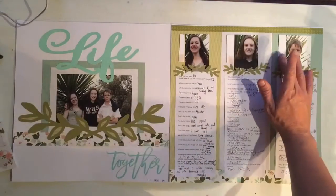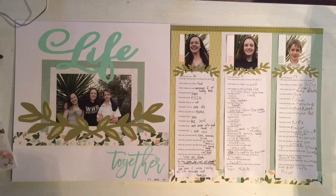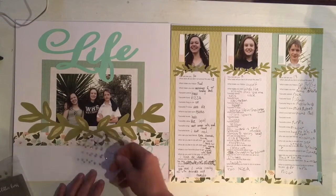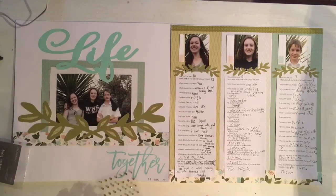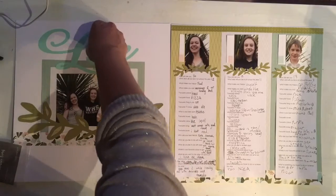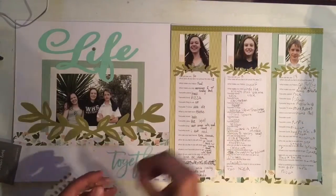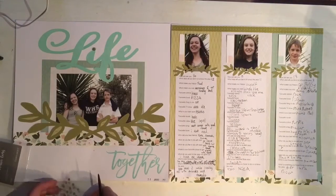And I decided to put those wee tabs alongside, to the left of their pictures, with their names on them. And I used some of the glitter gems from the compliments, from the actual separate pack. You can buy these separately, they are part of the kit, or they can be purchased separately as well. So I used one of the larger dots on top of the I in Life. It's quite good to often look for words and titles that you can just add dots to. And I put a smaller dot in the centre of each of the leaves near the photos of the three youth.